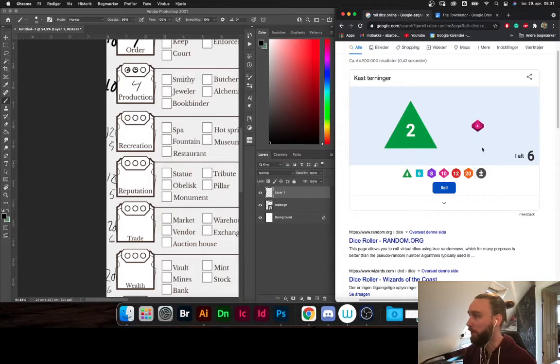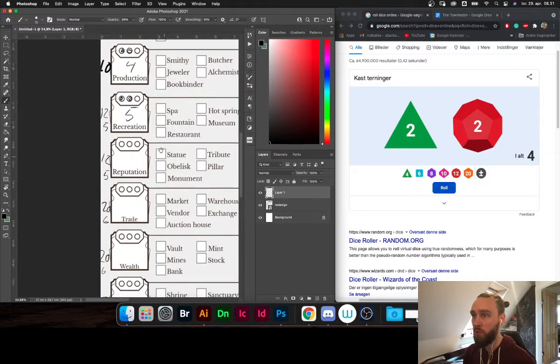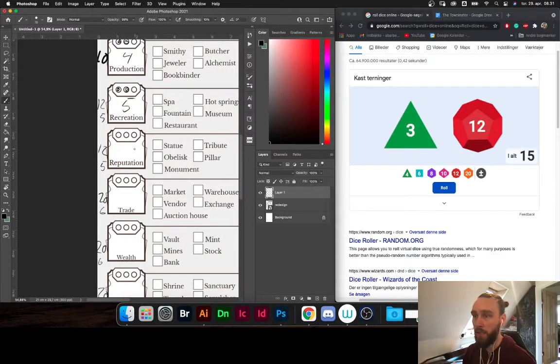So we will roll a D12, and that had a minimum of 5, so we'll write 5, 2, and a 12, and 3.